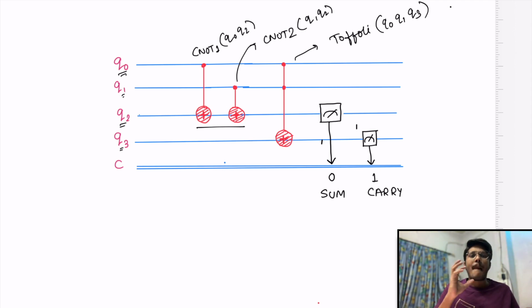Now, what is the significance of this gate, and what is its respective matrix and all that stuff? I'm going to explain it later, but a simple definition of a CNOT gate is, consider your first bit as the control bit, and this bit as your target qubit. When the control qubit is set to 1, it will flip the state of the target qubit. That is how CNOT works.